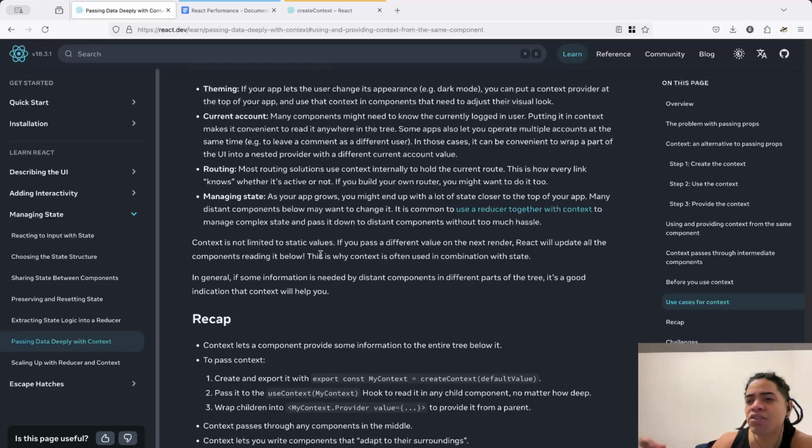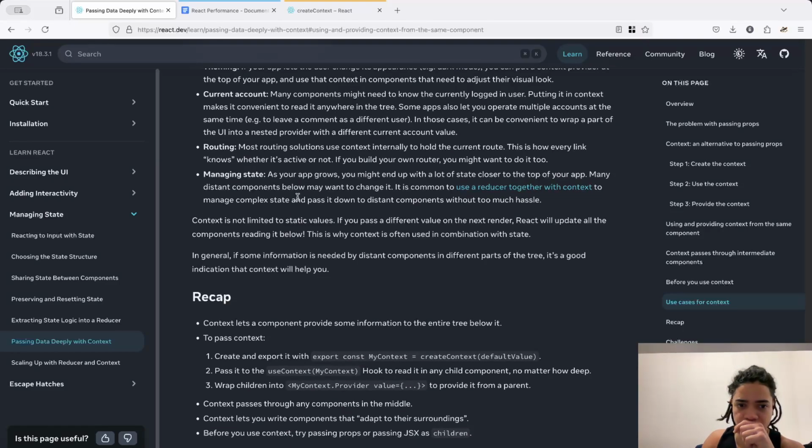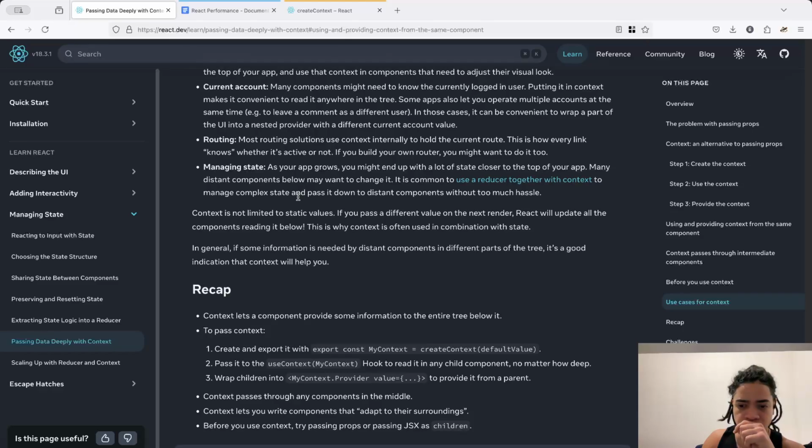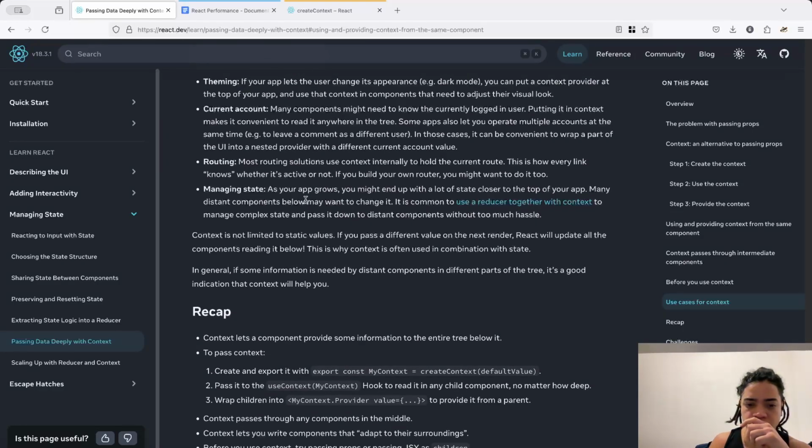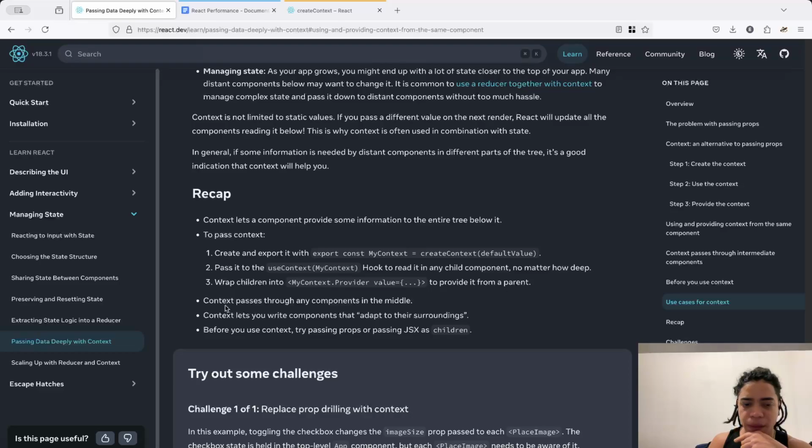And also managing state. So context lets you write components that adapt to their surroundings.